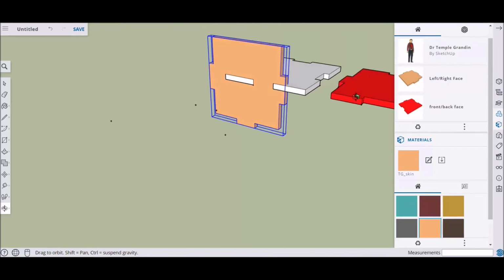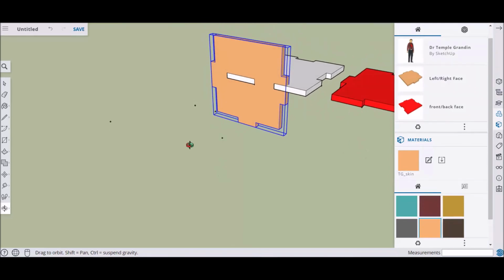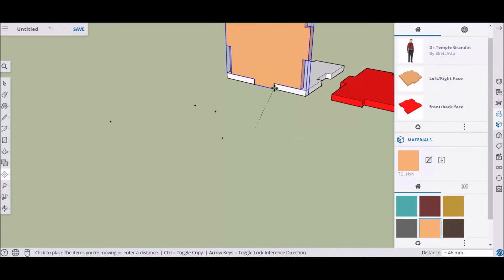Okay, so I'm going to try and get that in the right place. I'm going to click back on the move. I'm going to pick this bottom corner here because I know I can line that up with the joint in the base. So if I click that point, move it up, I want that to join right on that corner of the base, of the joint of the base there. Click and let go. And then click on my arrow tool just so I can deselect it.